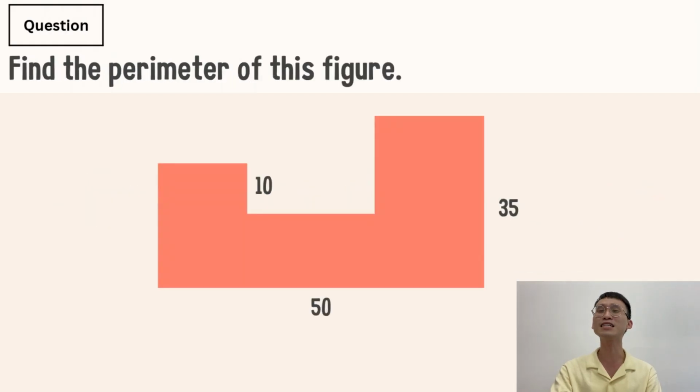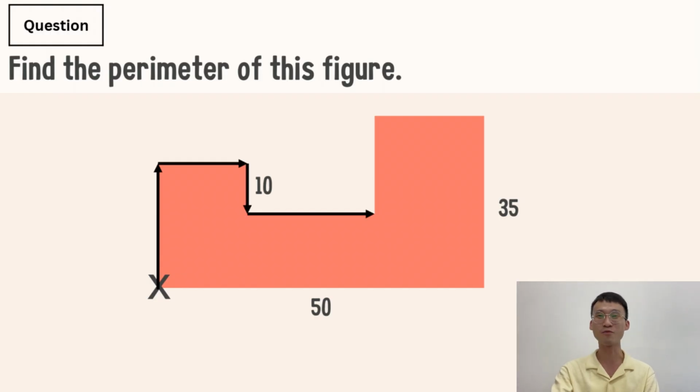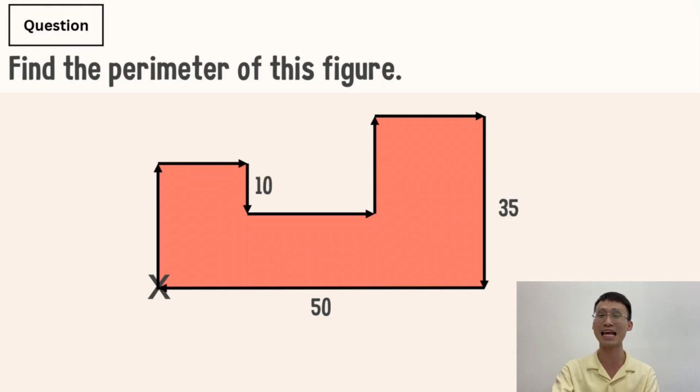Now, let us tackle this main challenge together. What is the perimeter of this figure? Can you find the shape's outline? You can again pause the video first and then use your hands to draw up to test your understanding. Alright, let us check if your outline is correct. We can start from this bottom left corner and outline this shape by going upwards, rightwards, downwards, then rightwards, upwards, downwards, then leftwards to complete the outline of this irregular shape. And that is the perimeter.